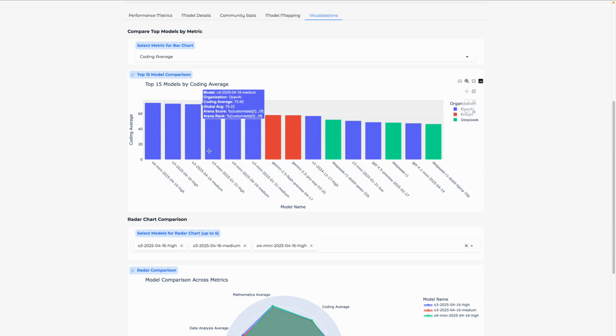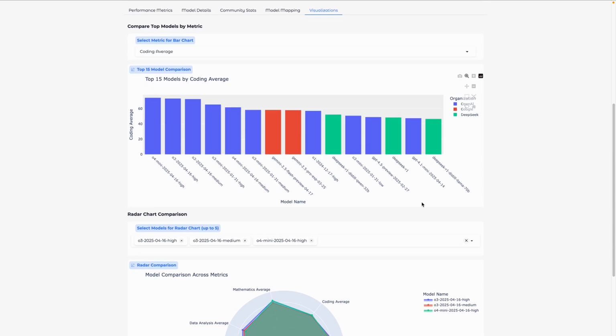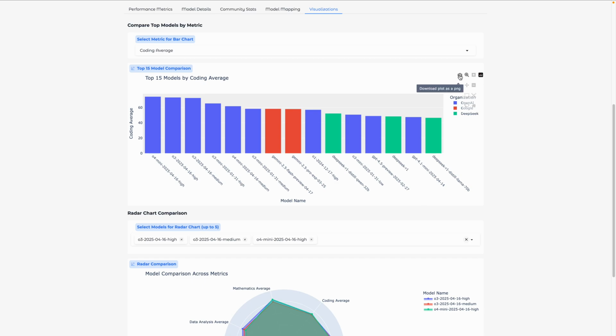Note that these bars are colored with different colors, and those colors show the organization they are from. For example, the first 6 bars are all from OpenAI, and the next 2 are from Google. You can also download the image as a PNG file locally using this button.